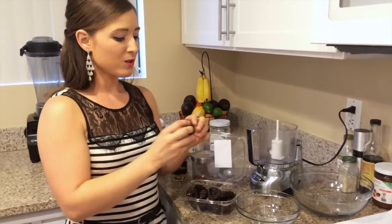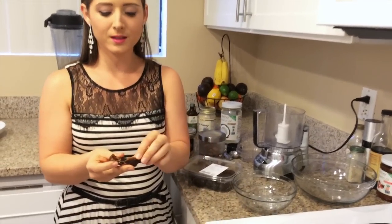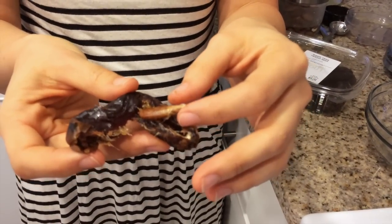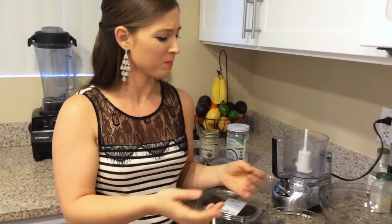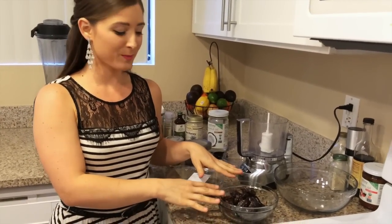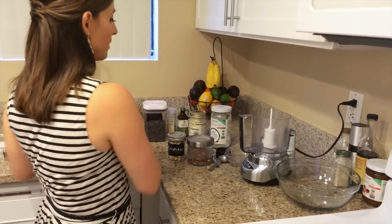So first, you want to make sure that your dates are soft. They can dry out the longer that they're on the shelf. So you want to make sure they're kind of sticky and dark when you look at them. And they have these pits inside that you're going to want to remove for this recipe, or really any time. Our 15 dates have been de-pitted and de-stemmed, so we are just going to set these aside while we chop our nuts.